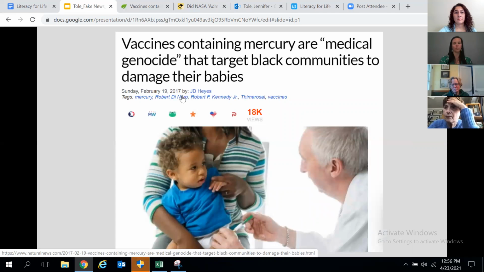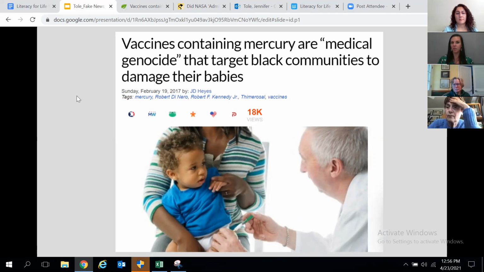And this is an older article about vaccines that came out before the pandemic. But in thinking about this, it just struck me that there's so much misinformation. I'm not making an argument for or against vaccines here, but my point is that, not to be dramatic, people are making life or death decisions, right? Based on what they read in the news. So we need to help students navigate this really tricky and insidious landscape where there is so much misinformation that's very purposely packaged and made to look real.